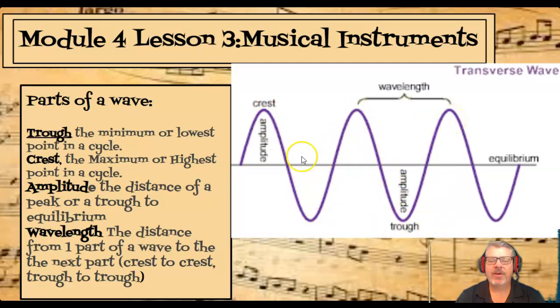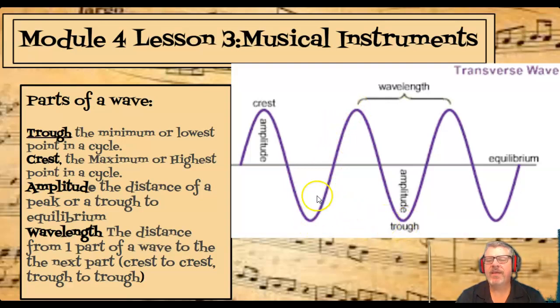The other thing you can measure, other than how high it goes or how low it goes, the amplitude, you could also measure a wavelength. A wavelength is the distance from one part of the wave to that same part on the next wave. So if I'm measuring from the top of the hill, I go to the next top of a hill, and from here to here is a wavelength. Or I can go from the bottom, right? I can go from a trough to a trough, trough to the next trough.